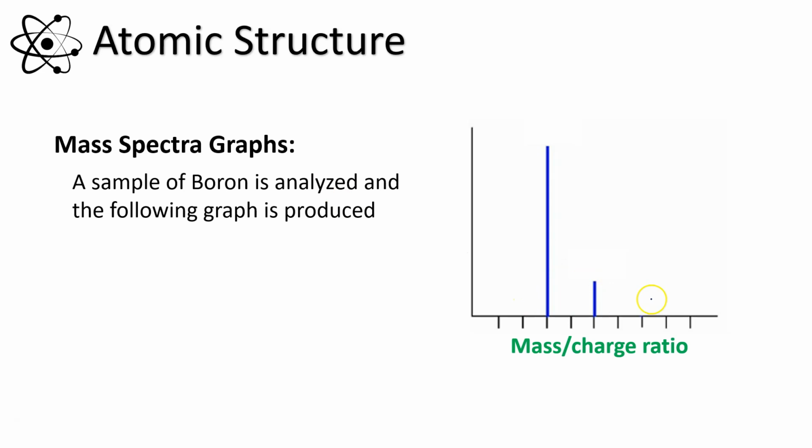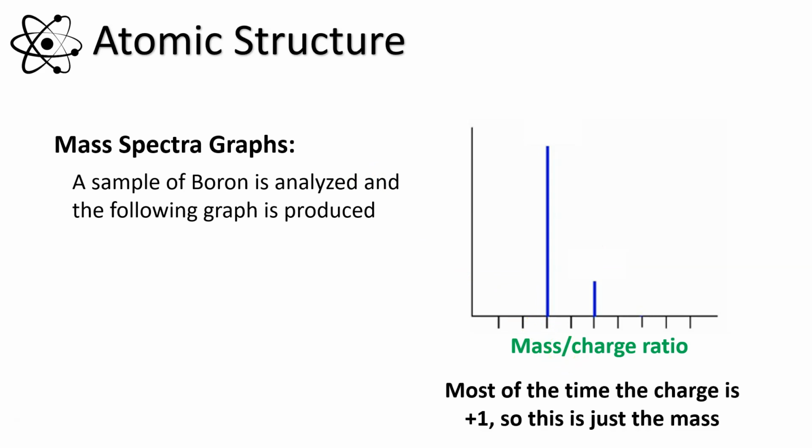The horizontal axis, the bottom one, is what's called the mass to charge ratio. A little confusing because it's a ratio that bothers some people. If you're concerned about the fact that it's a mass to charge ratio, just know that almost all the time the charge is a +1. So what you're really looking at here is just the mass. You can imagine any mass, if you just divide it by a +1 charge, any number divided by 1 is still just that number. So you can think about this bottom axis as essentially just the different masses of the different particles that got pushed through your spectrometer. So that's how we can see the different masses.